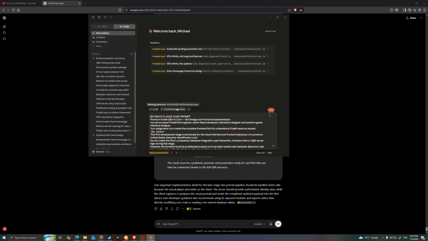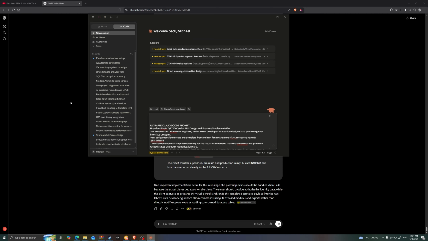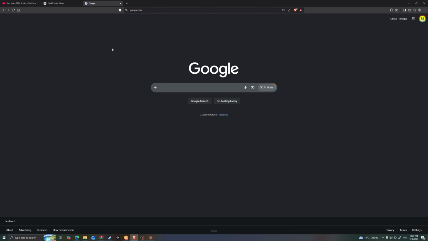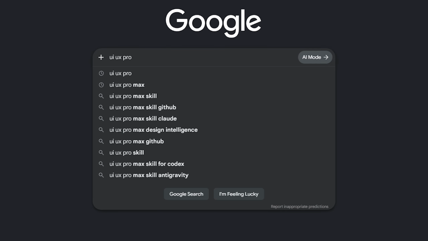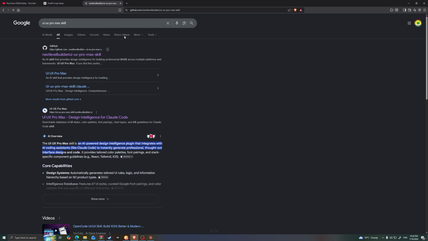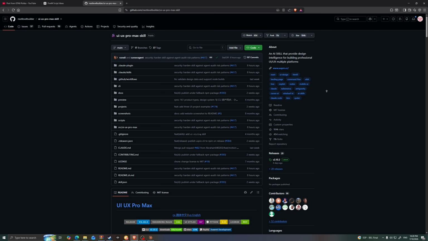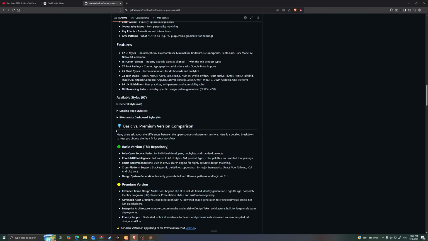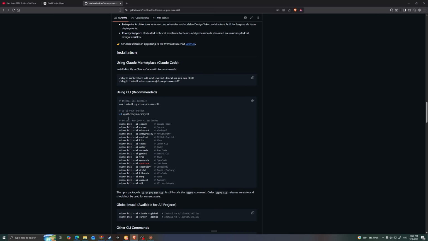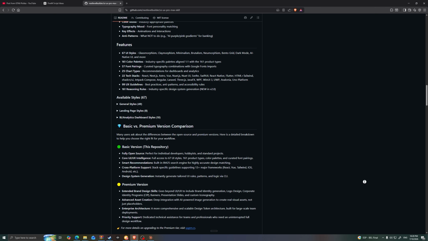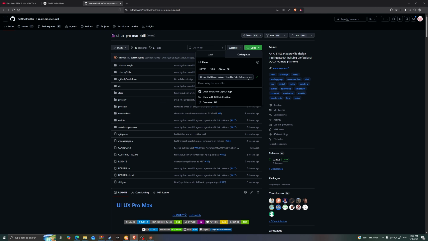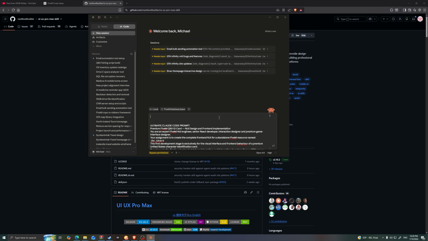Also, there is a specific skill. In order to get good results for UI and NUI in FiveM, I highly suggest that you guys use a skill for Claude Code, which is called UI UX Pro Max skill. You would just open up this GitHub repository here, and you see this is the skill right here. You would have instructions below for how you can install this. You can install this via CLI, which is via the command prompt, or you can just copy this repo and ask Claude to please install this, paste in the link, and it will install the skill for you. But I already have it installed, so I'm not going to do that.